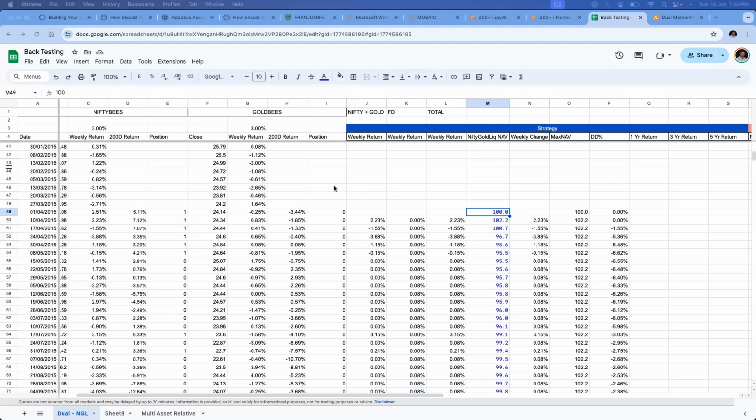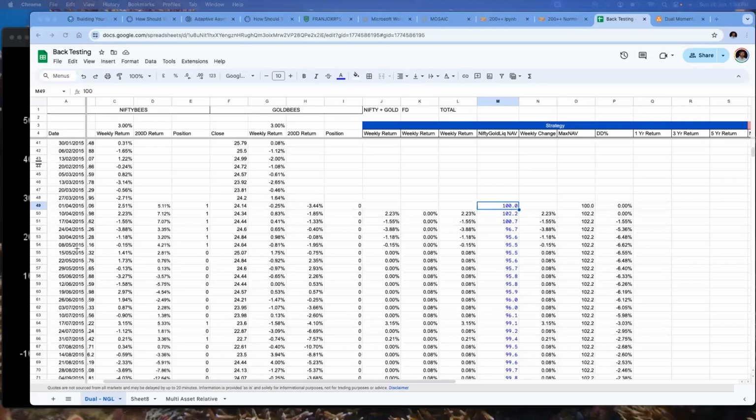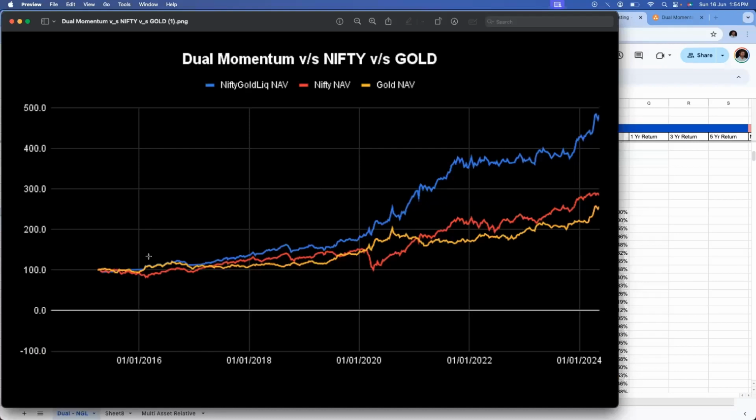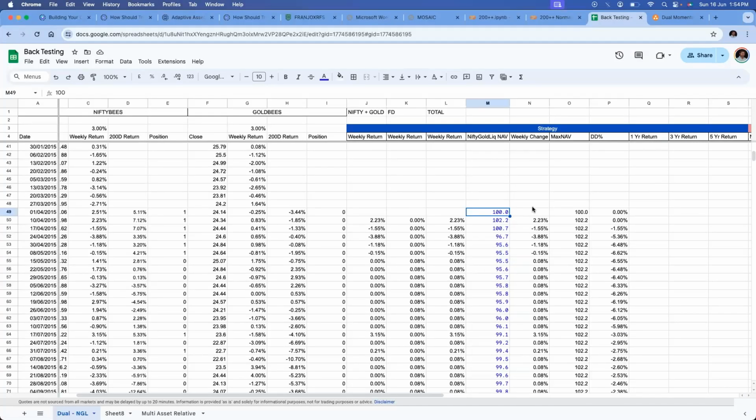Now that we have got the signal, the next step is to build the equity curve. Equity curve is nothing but this beautiful graph, the blue color line. Now to build the equity curve, the first thing that we need is to set a base. I'm choosing a base of 100. The second thing, since we've already got signals, is to multiply the base with the weekly returns of the strategy.